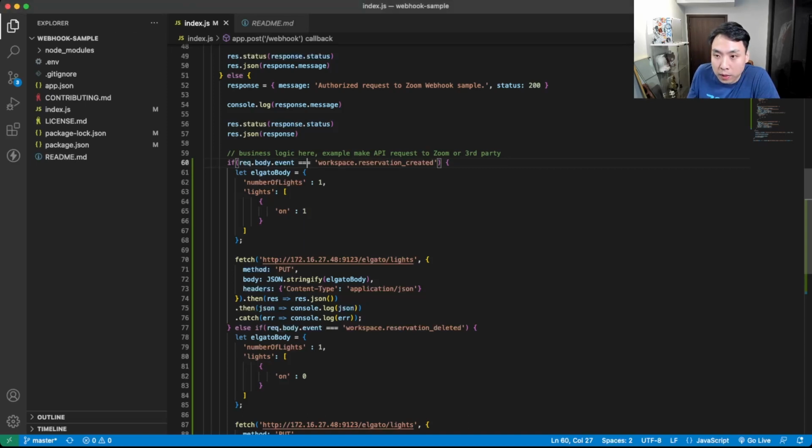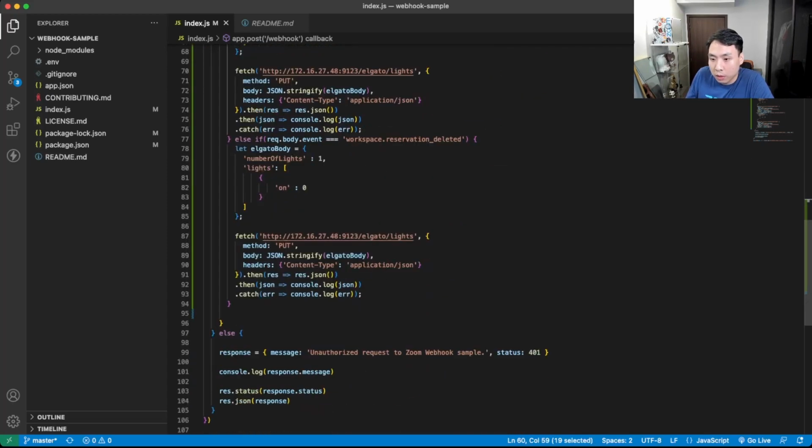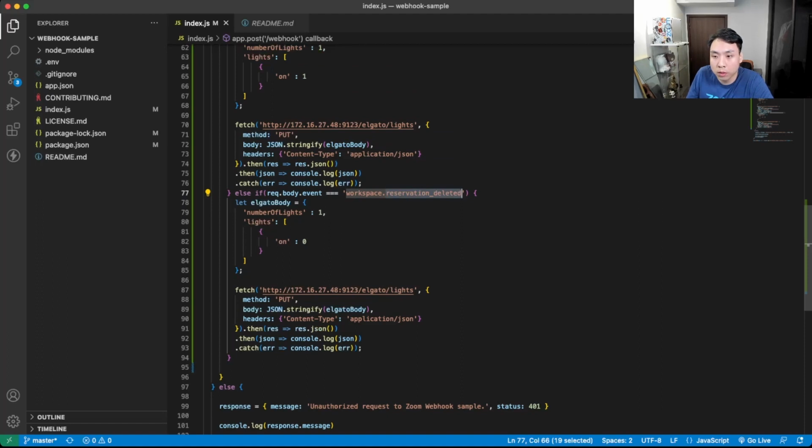So over here, once it's been validated, it goes into a different flow. I want to be able to filter out based on Workspace reservation created and also for Workspace reservation deleted. And once I am able to filter those string, I can then proceed to use what's available from the Keylight Mini to be able to send a put over to turn on and off the light.